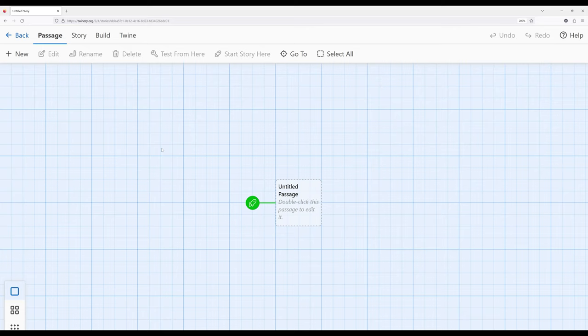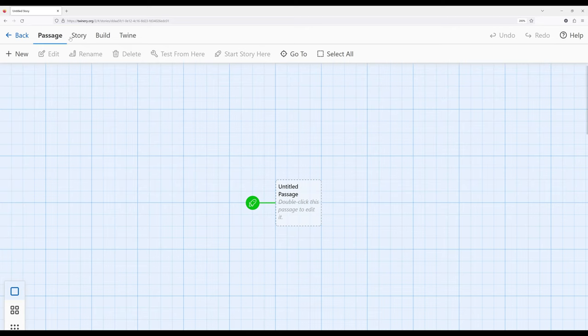It can be a little deceiving, though, to understand what is the difference between what a story format is and how we are using it and what does it provide and what does all this mean. So let's start by understanding what the current story format of a particular story is when we open it within Twine, and then we'll walk through what Harlowe itself provides. If we're sitting right here and we've got a single untitled passage and we've got a story, and we want to know what is the current story format of this story?